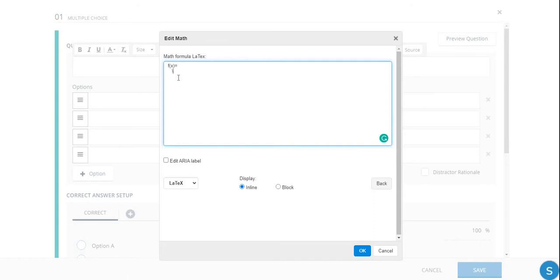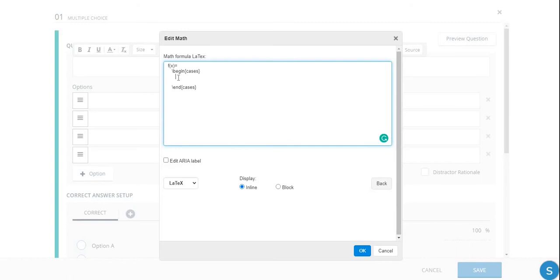We type backslash, begin, curly brace, cases. Then we go down a few places, indent again, and type backslash, end, curly brace, cases, close curly brace.